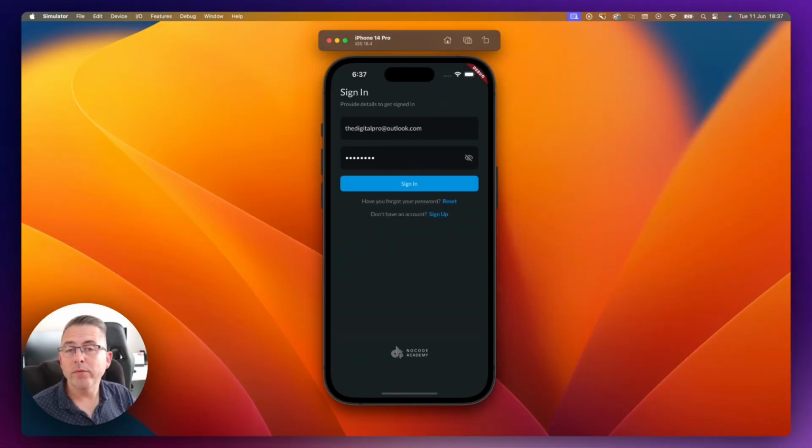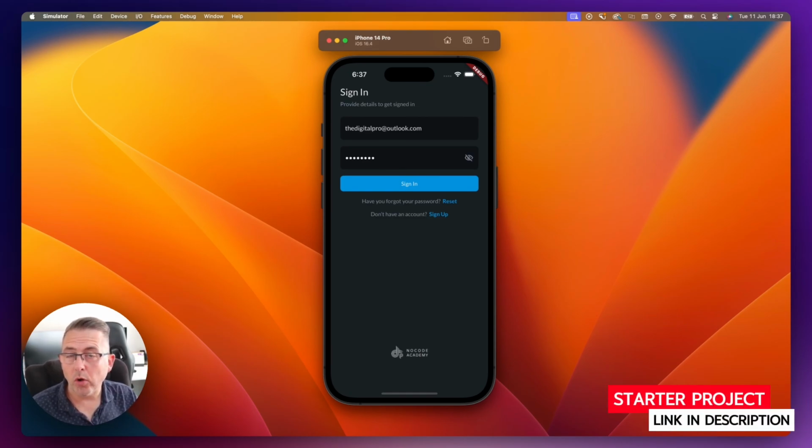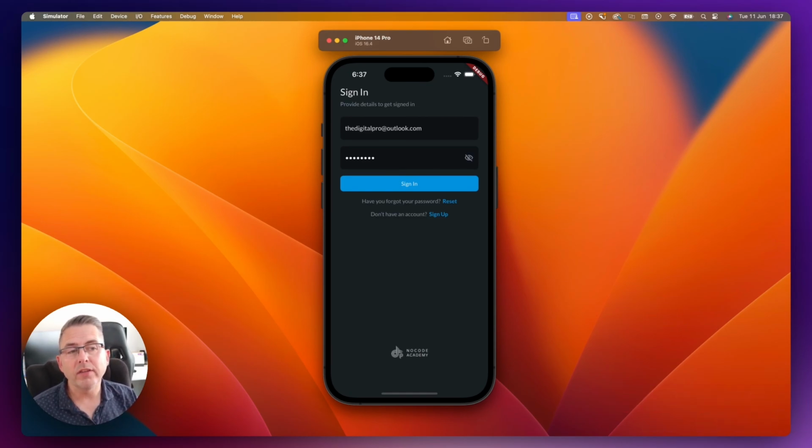Okay, so as always inside the Academy, I'd like to demonstrate what we are building in this particular series of videos. On screen at the moment is the iOS simulator. We've got local run up and running inside of FlutterFlow itself. This particular application is really simple. It's connected up to my Supabase project. I've got my authentication set up, but that's pretty much it. It's a very, very vanilla FlutterFlow project, with just a bit of theming and that kind of stuff.